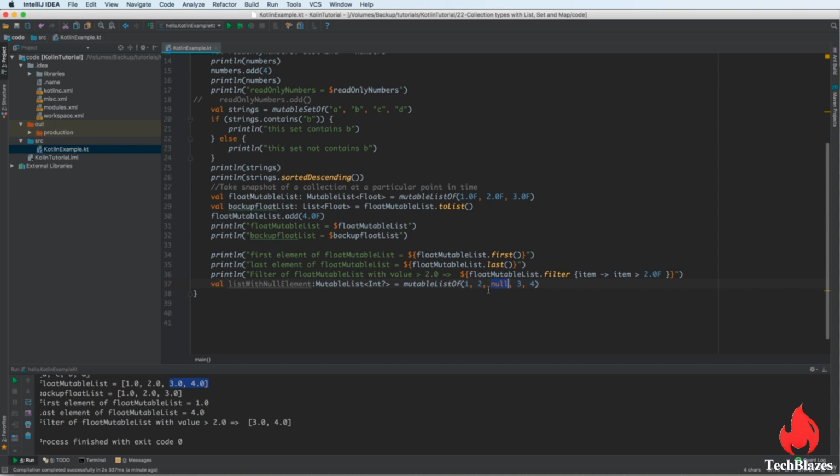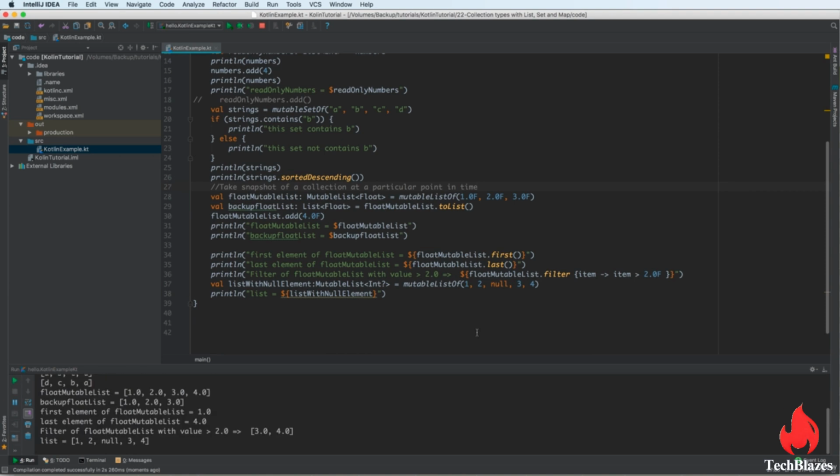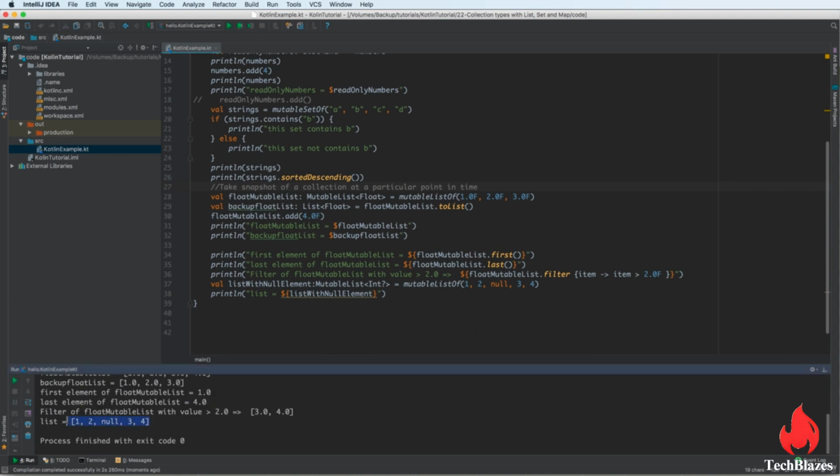What about null? We have a list that contains a null value. So Int? is the Int question mark. Int? means that inside this we have an integer that can be null. For example, we have a null number inside this list, and I print out this list, and I guess we can print out to the screen null 1 2 null 3 4. Okay, and I want to remove the null.